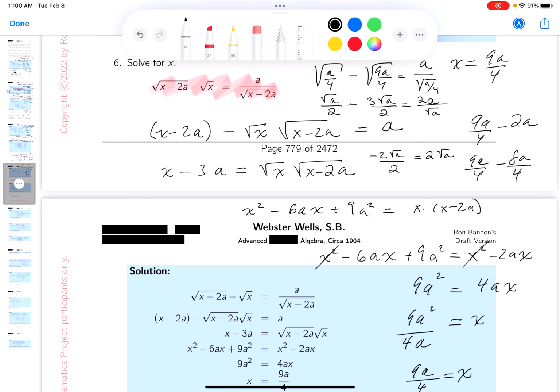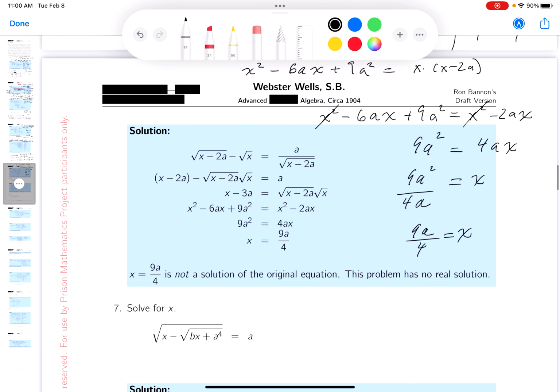I'm rationalizing, by the way. I got trouble, though. And what's the trouble over here? It's not the right answer. And why is it not the right answer? Well, looking at it, there's no way it could be the right answer. What are they saying? Minus 1 is equal to 2. No way this is true, all right? So this is not the correct answer. Now, granted, we do get to this conclusion over here, but I clearly say it's not a solution to the problem. It has no real solution. Thank you.